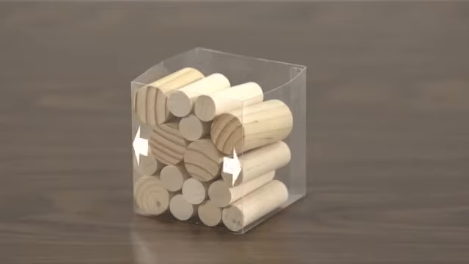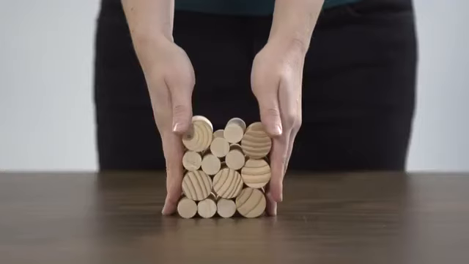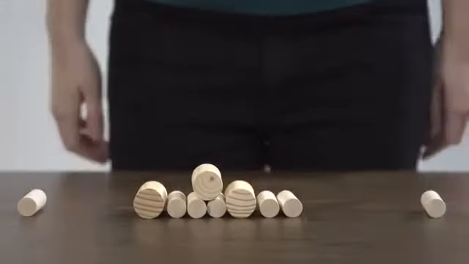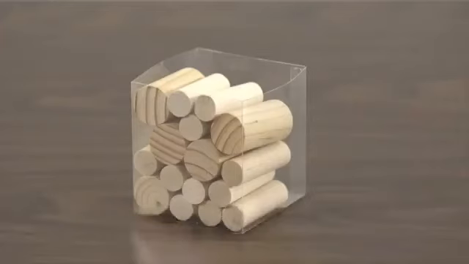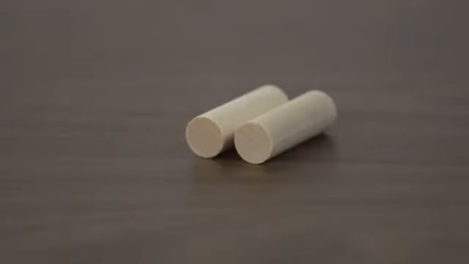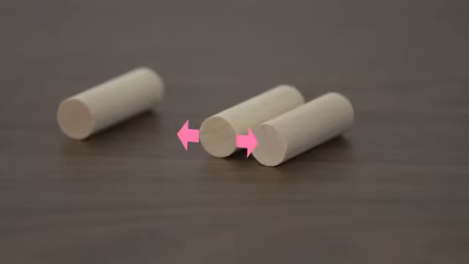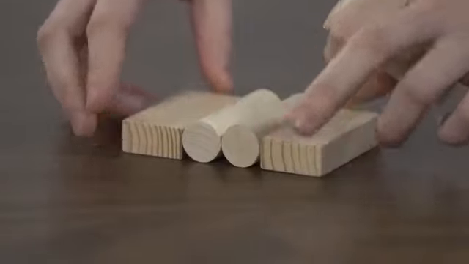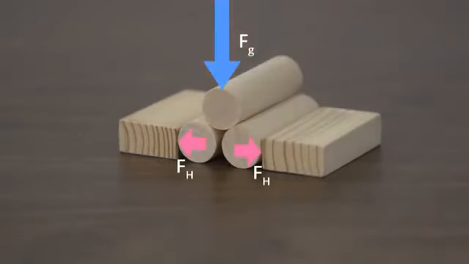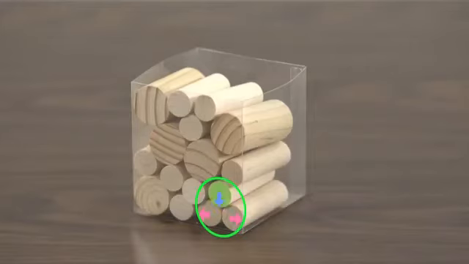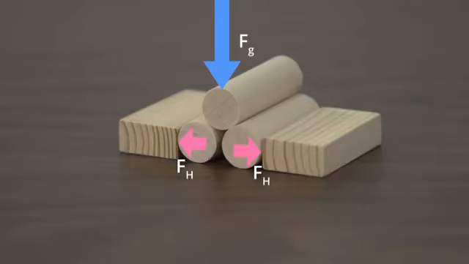It turns out that the wood cylinders also push against the sides of their container. If we stop pushing them together with our hands, nothing stops them from just pushing each other out sideways. To understand why this outwards force arises, consider 3 cylinders from the original stack. As gravity pushes the top cylinder downwards, it tends to squeeze between the other 2 cylinders, pushing them out sideways. The magnitude of that sideways force will depend on how hard the upper cylinder pushes downward, and that in turn depends on its weight and on the weight of the material that it supports. If the lower cylinders are constrained by structure, they will exert a horizontal force on that structure.